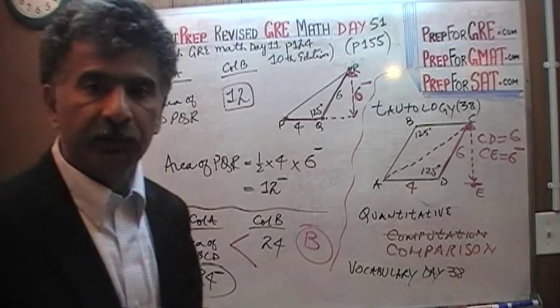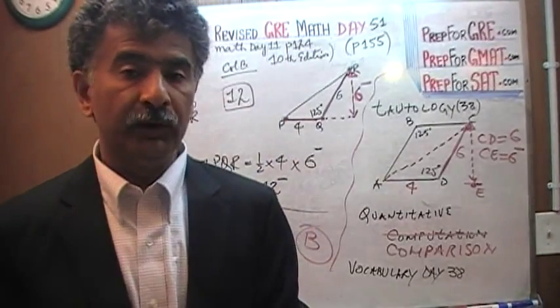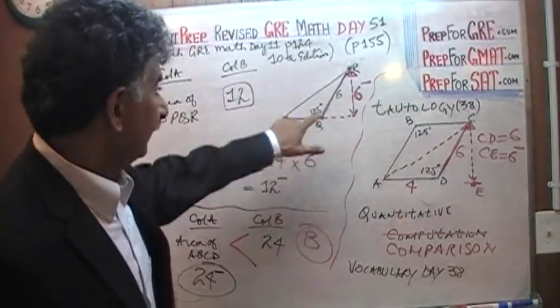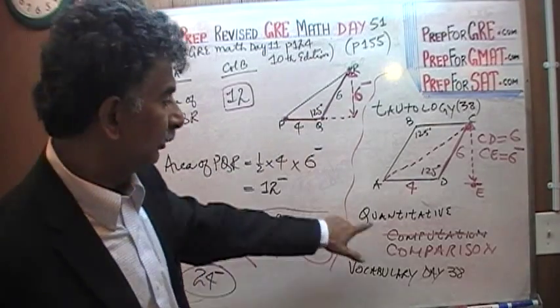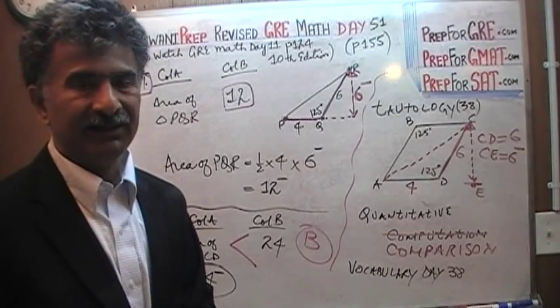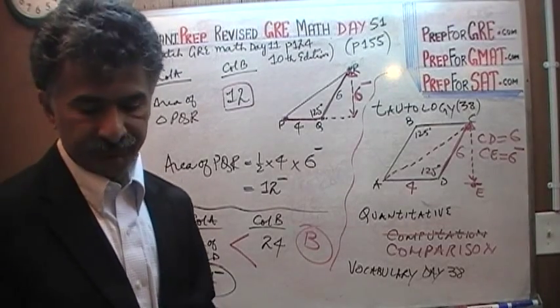And the first category of the people who missed it, they are the lower level, as I told you, because they don't even realize that 6 is not the height. They just go 6 times 4, 24, and they put down C as the answer. C is not the answer. C is for the suckers.